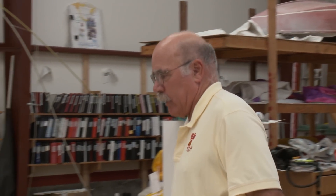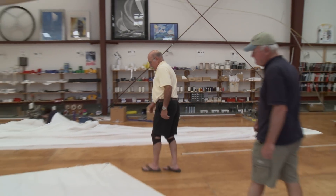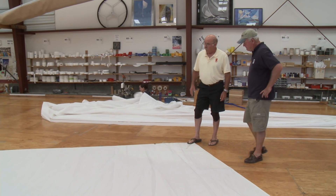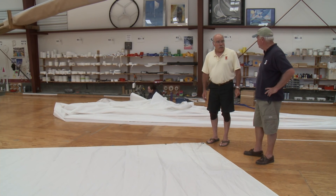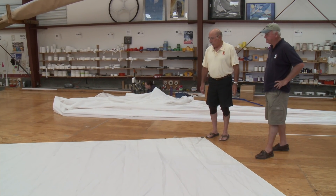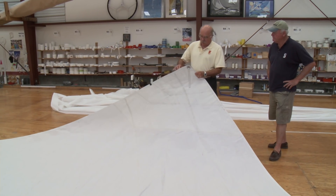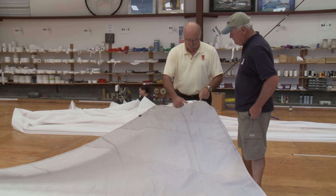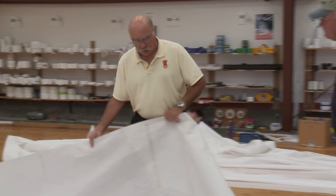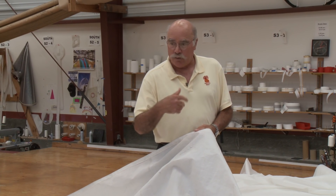Next, check if the sail is structurally sound. Looking at this sail, you can see it's been cut down from something larger — originally a 125 or 130, now a 90. There's nothing really wrong with that; the key is that the cloth isn't too beat up. Old stitching from the clue ring straps is visible. The cloth feels firm, which is good — if it were swishy like a bed sheet, it would be too soft. The sail needs to roll up correctly with the UV cover on the outside, which will be on the starboard side.